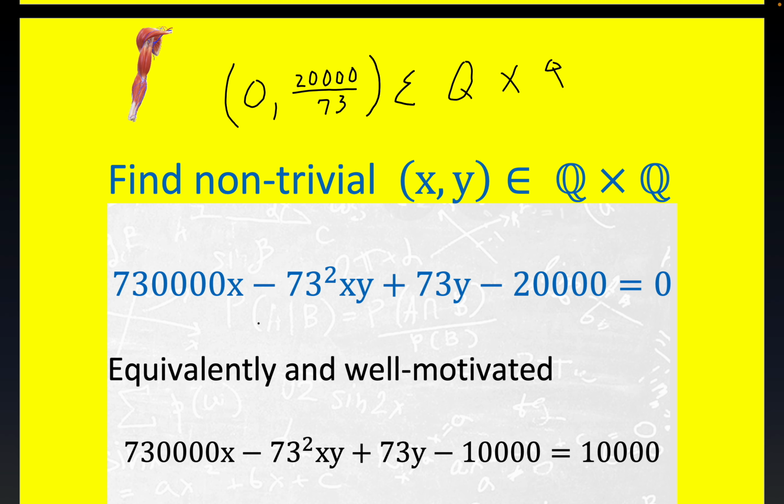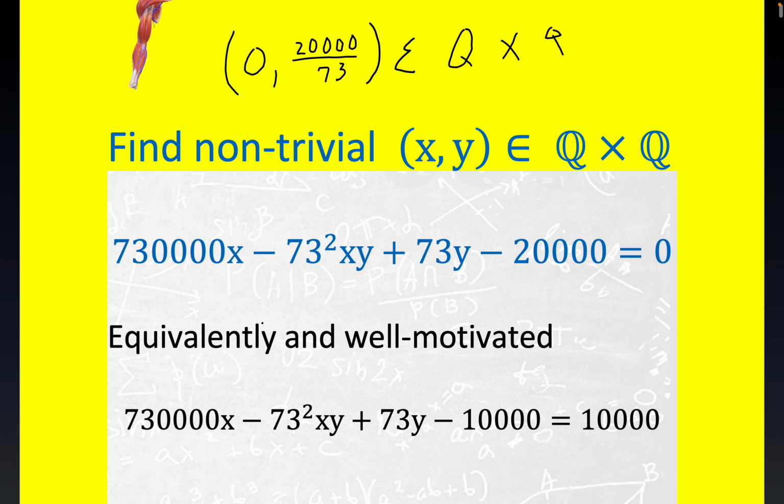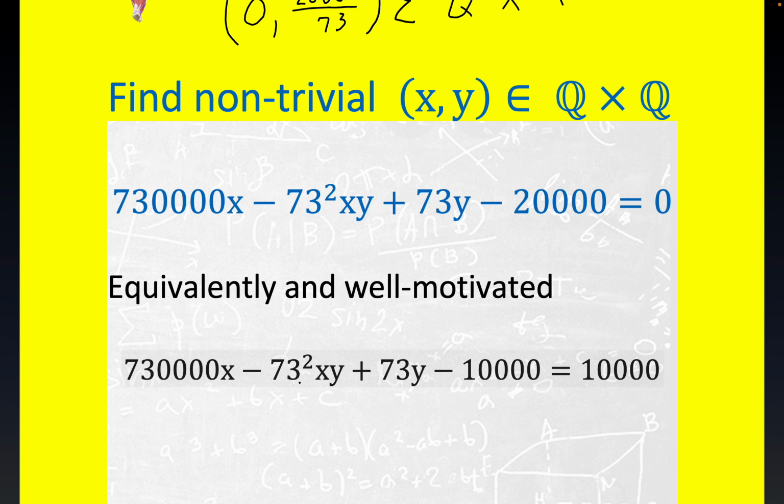Now, let's go down and look at this approach I've adopted right here. This is a little bit of a crutch of mine, but what I did is I stole 1,000 from this side, and we're rooting for this thing to factor in some sort of nice way. But in order for it to factor, the so-called most complicated term has to be accounted for first. So let's look at it like this. And y'all, the goal is to get some binomial factors here. So this is equal to 10,000 still on this side.